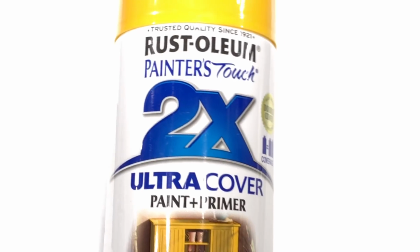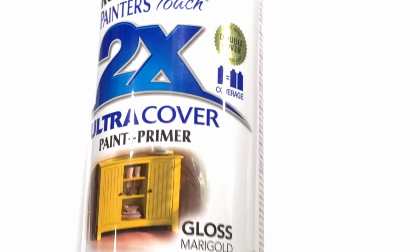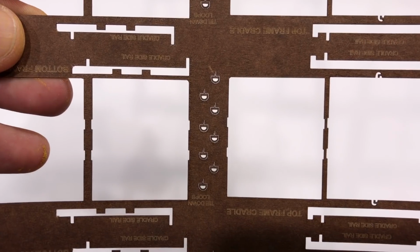This is an Ultra Cover, which is a paint and primer. It's a gloss marigold yellow. We've got them all done. I'm going to let these things cure. And while they cure, I'm going to jump over and take a look at a few other parts of the actual car. All right, while the paint was drying on the cradles, I ended up going to the eyelets.